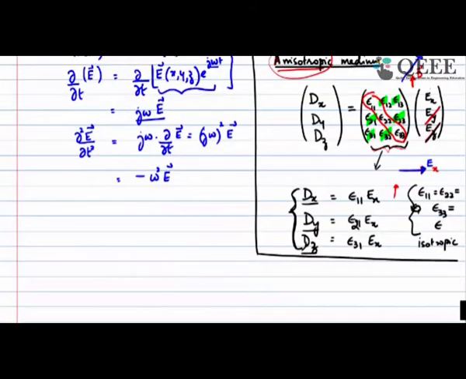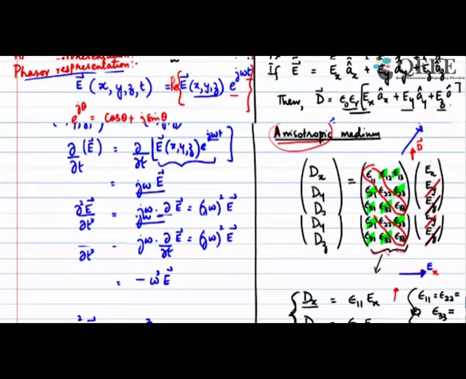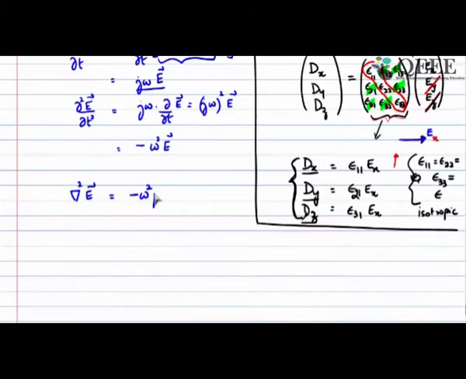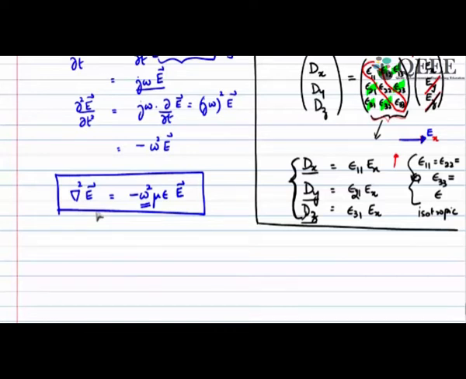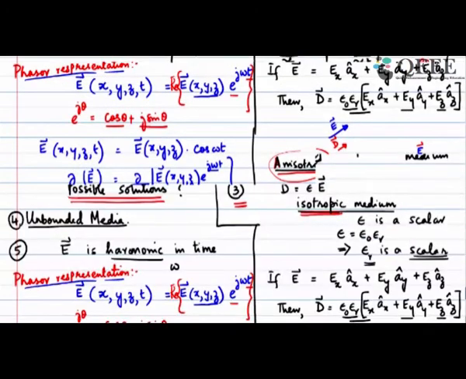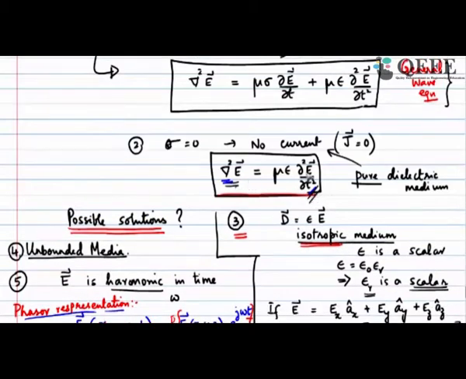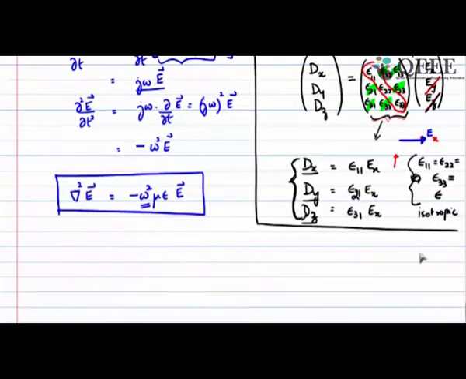Just because I use these phasors, my wave equation reduced to minus omega square, of course, times mu epsilon E. That second derivative in time vanished. It vanished and became a multiplier omega square. Do I lose anything by doing this? I gained a lot of things by doing this. My complicated looking equation, which had space derivative in second order and time derivative in second order, I could reduce to only a space derivative in second order. My time derivative in second order vanished.